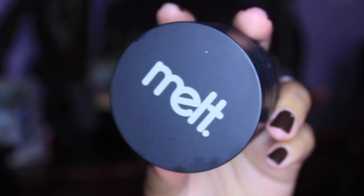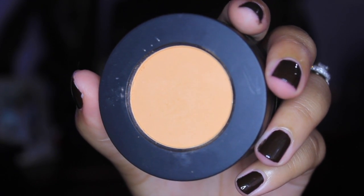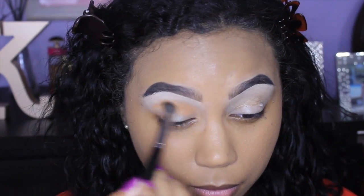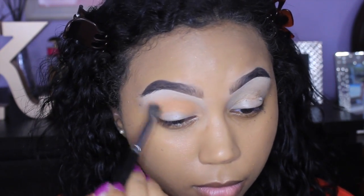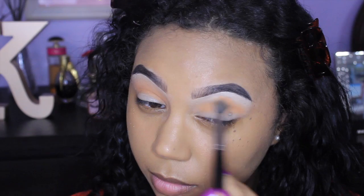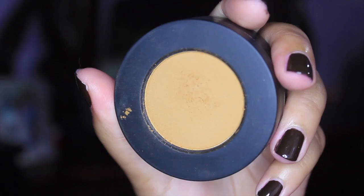Okay, so to start off this look, you guys already know that I have my foundation on, brows are on, and eyes are primed. So first I'm going into the Milk Cosmetics Rust stack. The first shade I'm taking is the color Antique. It's a very warm, basically orange transition shade. I'm taking this with a Morphe fluffy brush and putting this all in the crease. You guys already know with my transition shades, I'm pretty much extremely sloppy. So feel free to be as sloppy as you please.